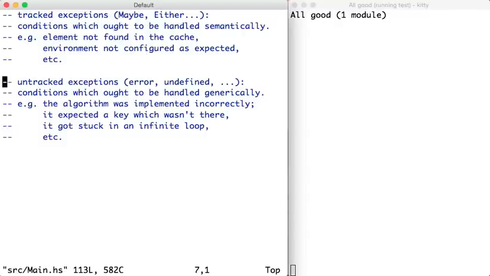If this ever occurs, it means that you made a mistake in your implementation of the algorithm, you didn't satisfy my preconditions. There's no semantic thing you can do with the information that there was an error in your implementation of the algorithm, except aborting, displaying a message, and asking the programmer to come fix it. Of course, it doesn't mean that we should never catch exceptions.